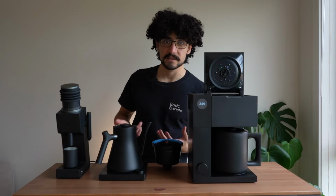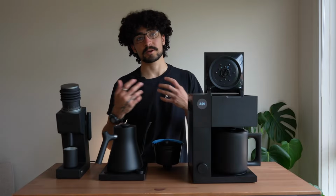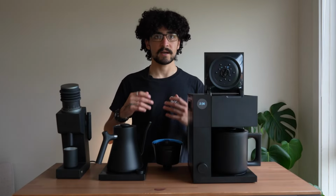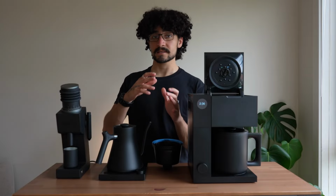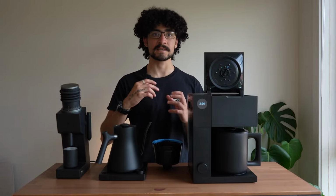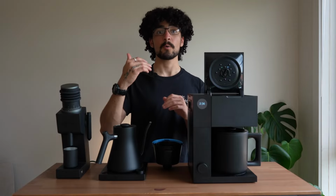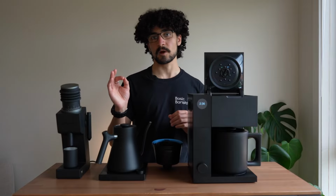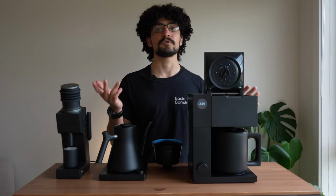Obviously, you also have to consider what coffee you're brewing. So if you're brewing a light roast and you want to use the light roast profile, that's going to give you a general indicator as where you want to start. But obviously this is still not going to be perfect. You're going to want to actually brew the coffee once, taste it and see whether that profile was brewed well for that coffee. Once you do that and you know that the profile is fit for that coffee, you're then going to be confident brewing that for future brews.